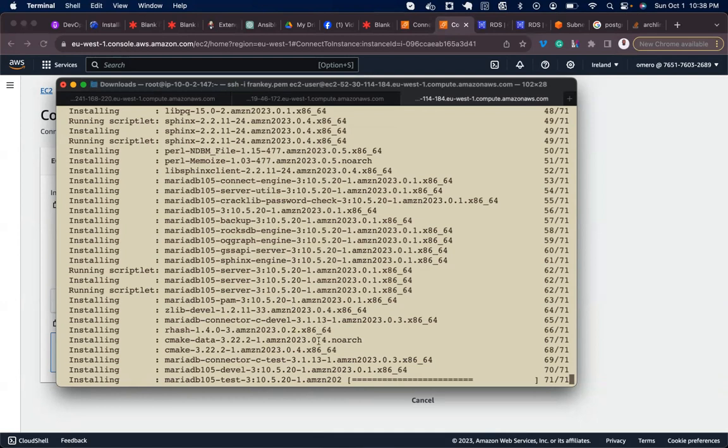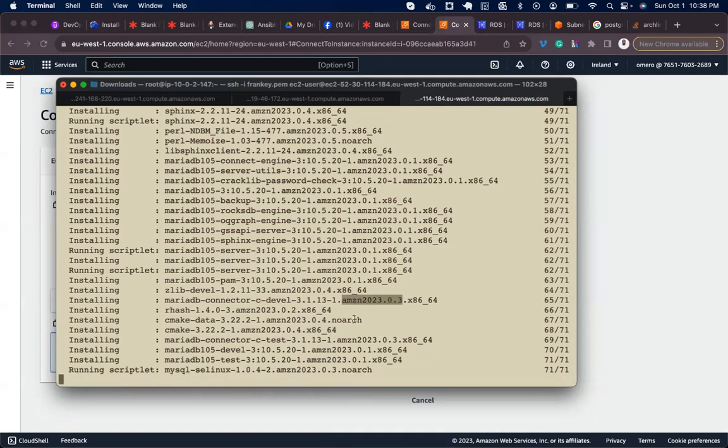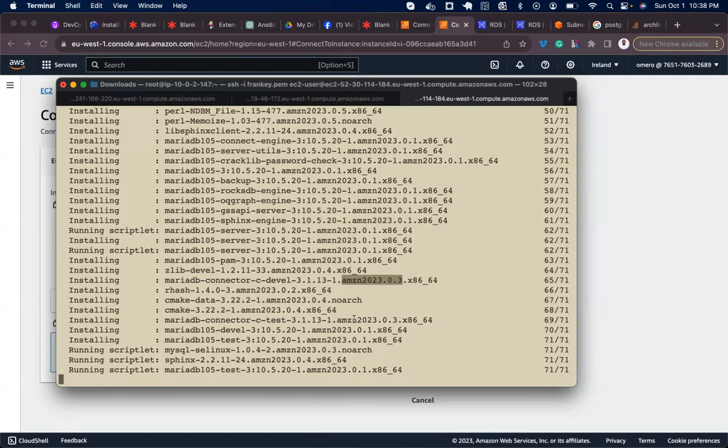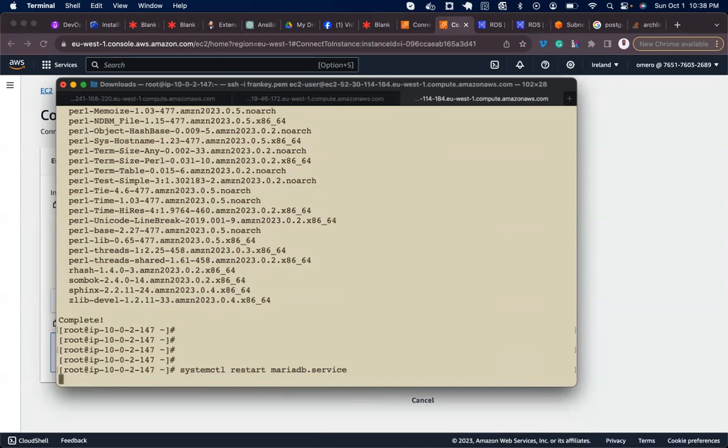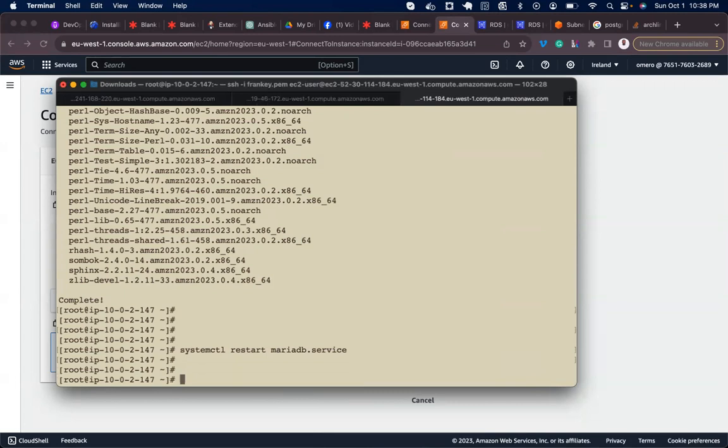Complete. Now let's start the service. Systemctl restart MariaDB. Started.